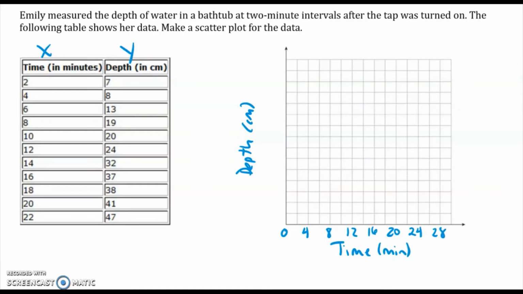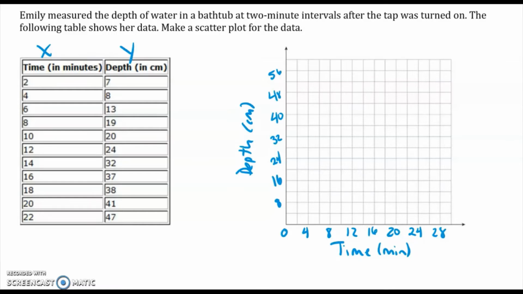So remember, your scale for your X and Y don't have to go the same. So here I might decide to go by 4s to make sure I can get from 7 to 47 on here. So again, I'm going to write every other because I write pretty messily, but you can see I'm going 0, 4, 8, then 12, 16, and so on. So I'll just finish labeling these off. There we go. So now we are all set up to actually plot our points. So remember, the labeling is super important, and picking a good scale for each axis, and they could be different.